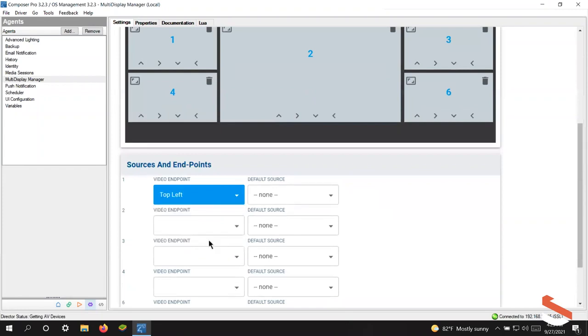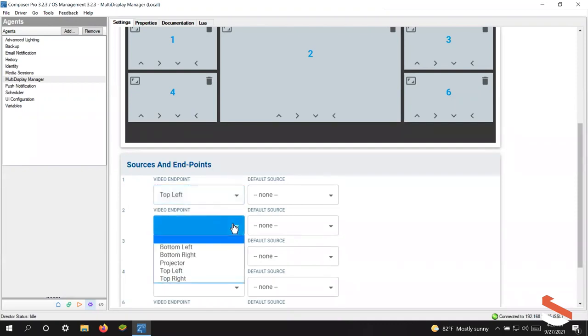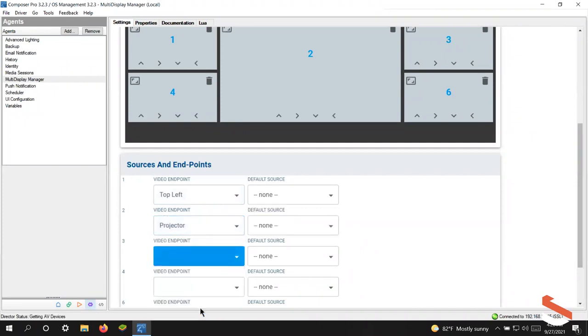Naming your displays uniquely and correctly will save you so much time when you get to this step. And even if it's a weird, dumb name, do what you need to make this work and then go back later and rename that TV based on what they call it. So I've got my top left, 2 is that projector in the middle, 3 is my top right, 4 would be my bottom left, and 5 is my bottom right.